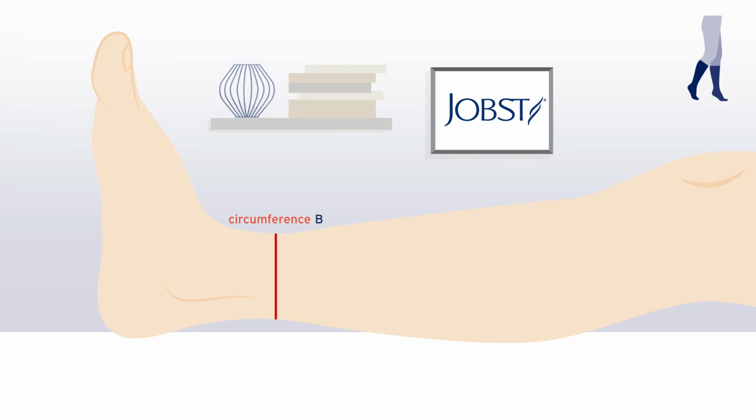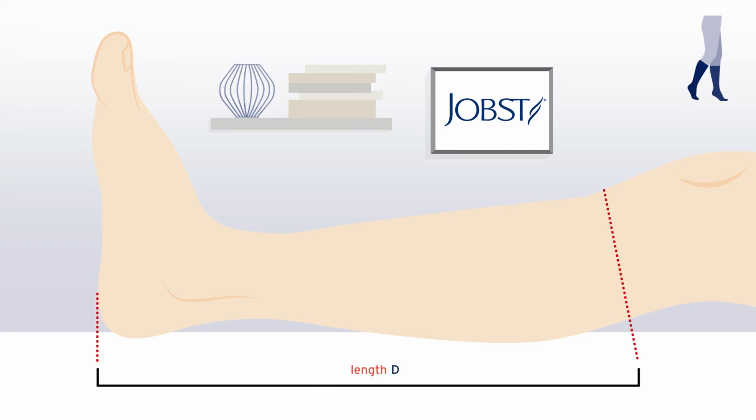Circumference B is measured just above the malleoli at the narrowest part of the ankle. Circumference C is measured at the greatest calf circumference. Length D is measured from the base of the foot up to the D measuring point, 2 fingers below the knee crease.